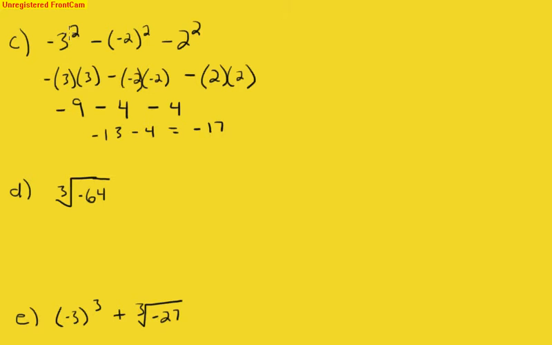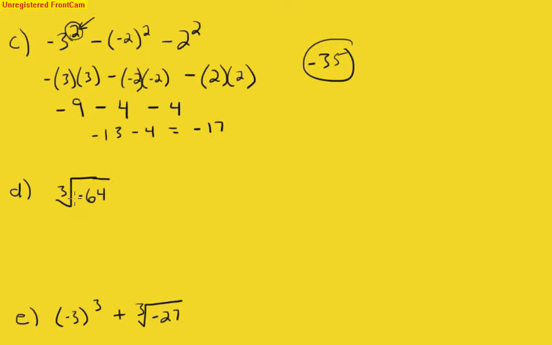I just realized, looking at the answer, that I copied the problem wrong. This is going to be correct, but in your book this is a 3, which, if you did the problem ahead of time, changes your answer to negative 35. So sorry about that. We didn't make a mathematical mistake, but I did make a copying mistake there.